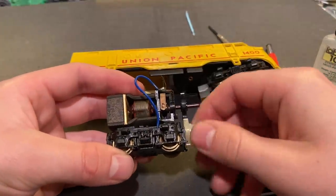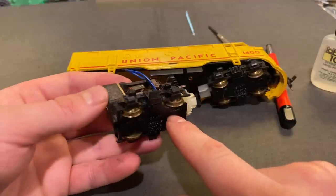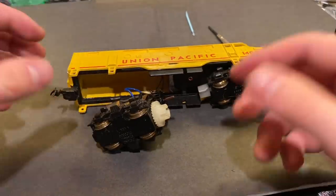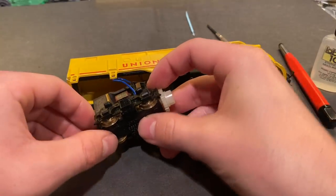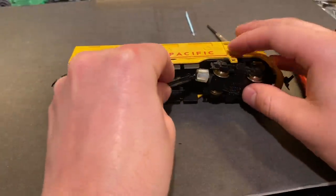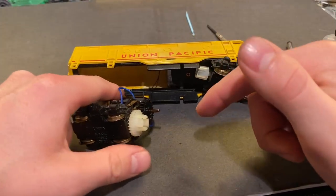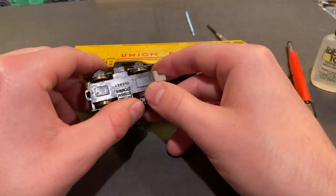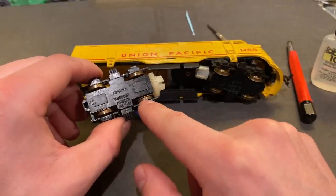Other than that, the whole drive seems to be turning pretty well. To be completely honest, I'm not 100% sure how you're supposed to open up this bottom part, and I'm a little bit concerned that if it's held in by a clip, this plastic might have become so brittle that I might break it if I open it. You can see it's already broken here too, which is why this truck was not being held in anymore. So I think I'll just leave that be because it's all turning okay. The thing I want to focus on now is trying to come up with a solution to connect this thing back up to the frame, and also I want to clean the wheels up because they're probably a lot worse than meets the eye — there's a thin layer of oxidization which is probably not helping.